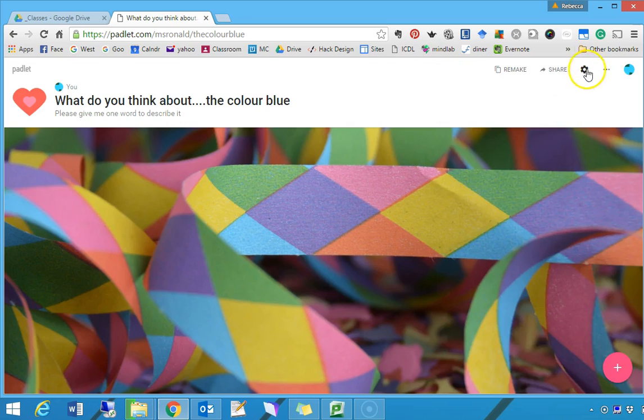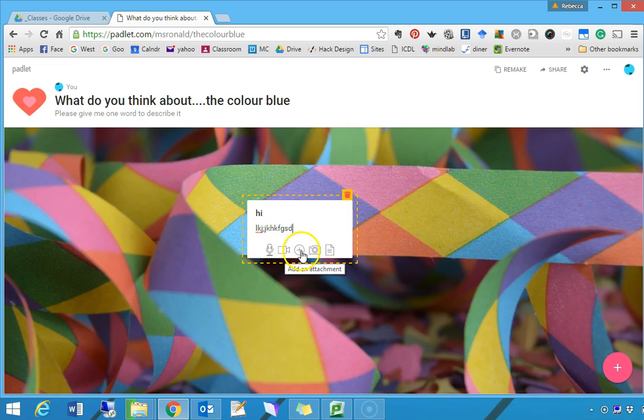So I've changed the settings of my Padlet. Now, when the students go to add to it, all they're going to do is double click on it and write a message. They'll have a little heading, and they'll have somewhere they can write the story. They can also add a short video clip, a link, attachment, picture, photo, voice recording, whatever they want. More on that later, but for now we need to share it with the kids.